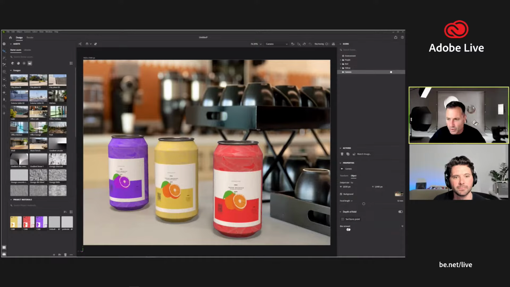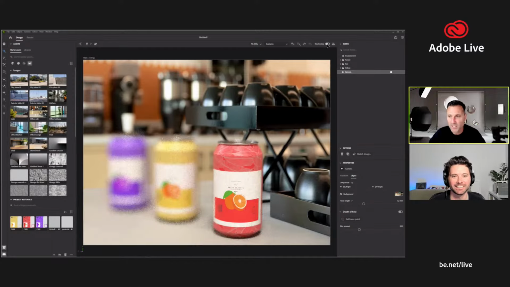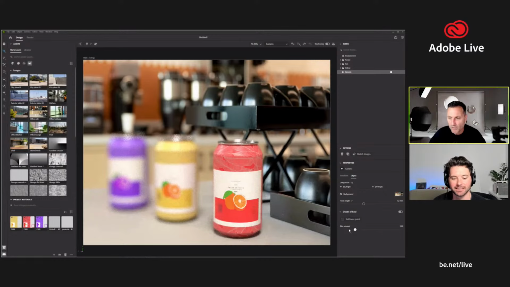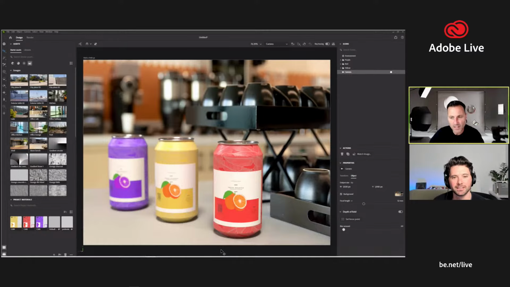Now if I introduce some blur, and I turn on my ray tracing, which you're scared to do, it's going to go. Ray tracing up here is going to give me a real-time render. You can see I've got blur way up too high, so it's blurring out those cans. If I knock that back, I'm going to try and find that sweet spot of where the blurring gets introduced. I'm pulling that all the way back, and it's probably somewhere like that. So we're getting a nice sharp can at the front, and it's dropping off nicely there.